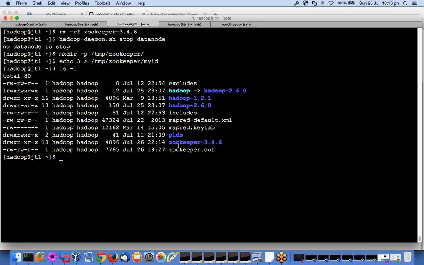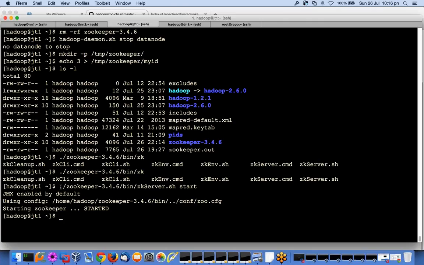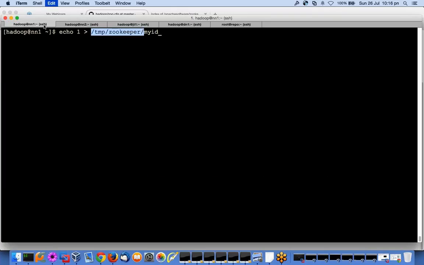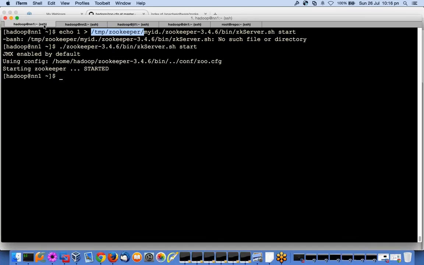Right? So now I will say zookeeper bin zkServer.sh start. I will execute this command on all three Zookeeper nodes. So I've started the Zookeeper service, it is saying started on all three nodes.